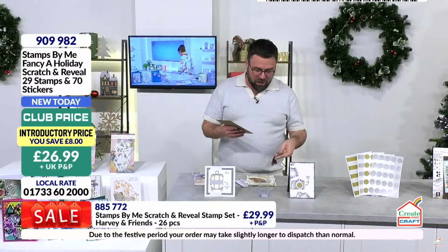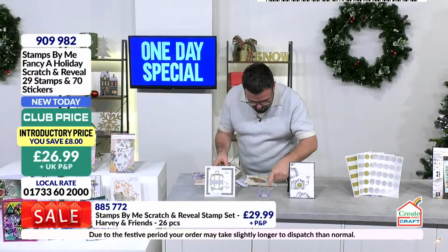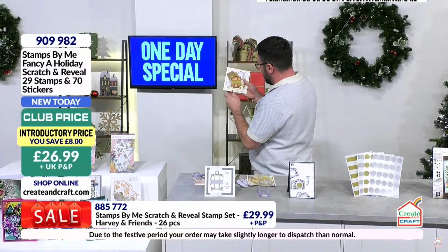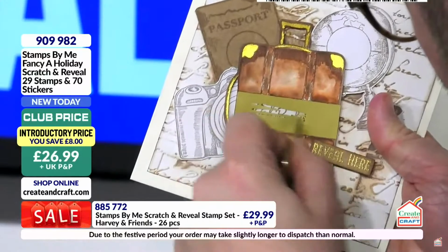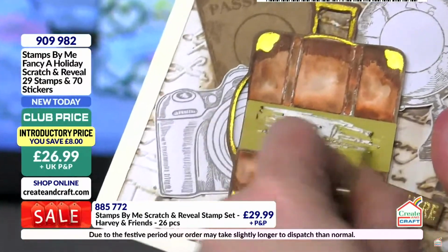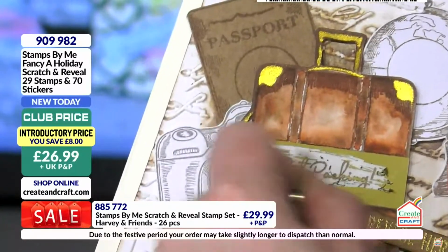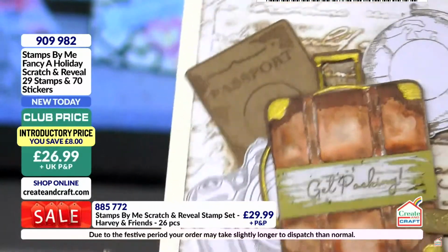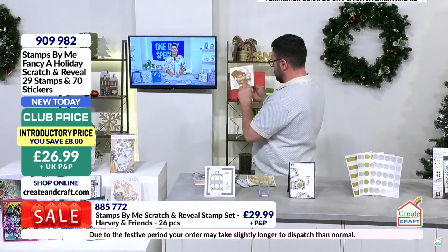Right, I've got me door key. Don't worry. Right, oh, he's got his door key. I like this one here with the suitcase on. Oh, you're not going on holiday, Joe. Oh. Get packed. What does it say? It says get packed. We're off. Where are we going, Tony? Get packing. Get packing. I love that. Where are we going on our holidays? Ingamel's.